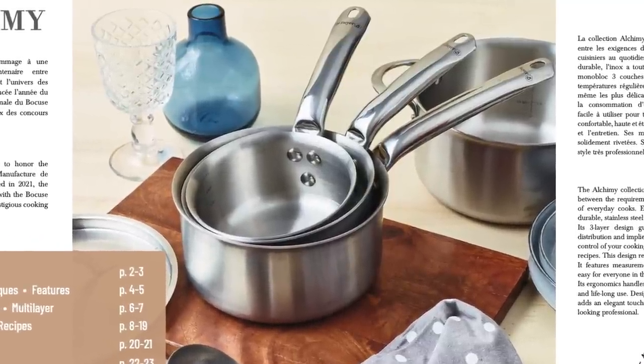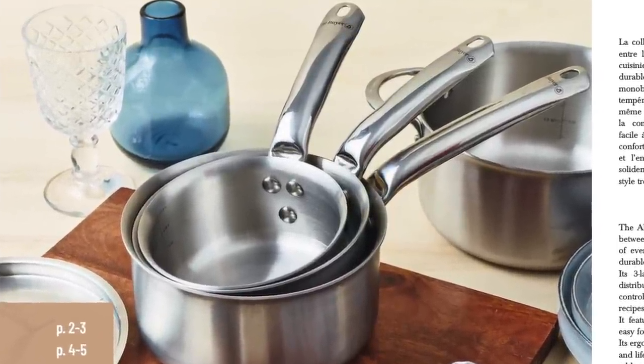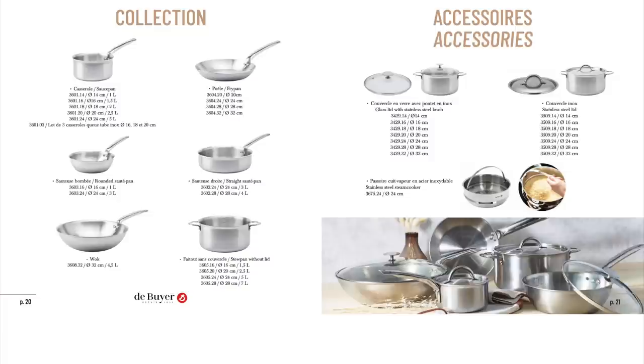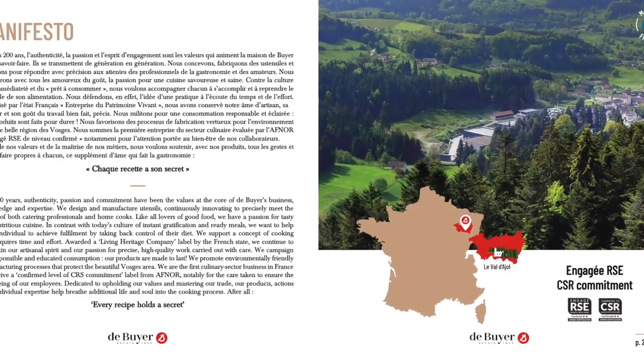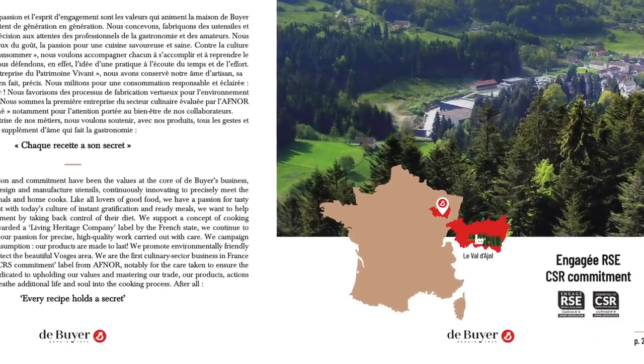It looks like it has a new stainless steel handle with three rivets — I have not used a handle like this on a DeBuyer pan. The interiors also have quantity measurements in both liters and quarts, which is kind of nice. There's a big variety of shapes and sizes, some with lids, some without, and it's also available in sets. It's 100% made in France — I really do like that. DeBuyer has a big commitment to the environment and their manufacturing processes, and they've won all kinds of awards. You never see anything like that on pans made in Asia.